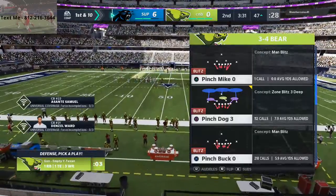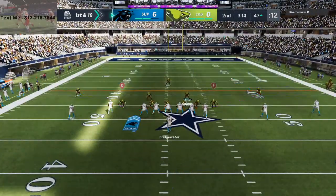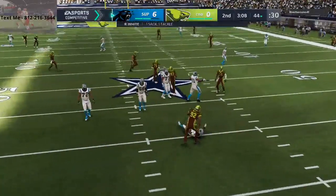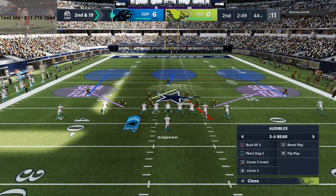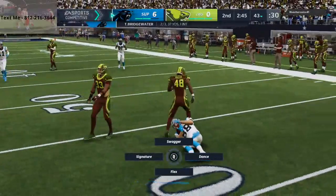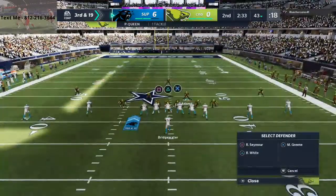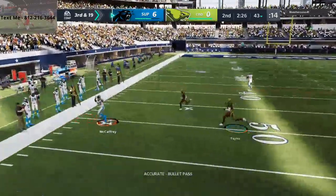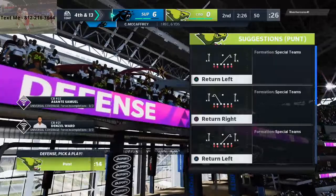Let's see what he's... Oh, I'm gonna stand 5 wide. A gap. Yes, I am on PS4. Ooh, 5 wide. Let me get you a link to jump on this if you have one. This guy will stop running no huddle. Crap. Not lucky right there. Appreciate that, Atticus.